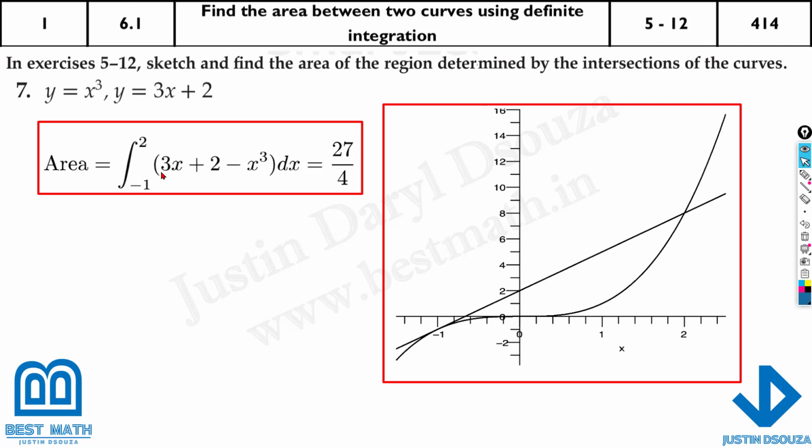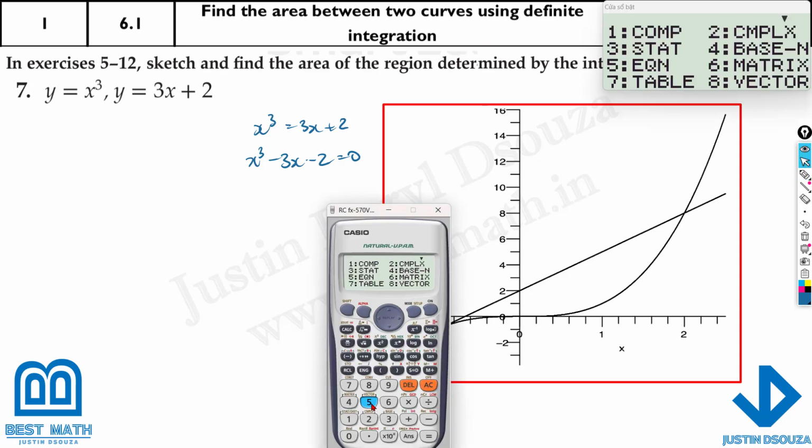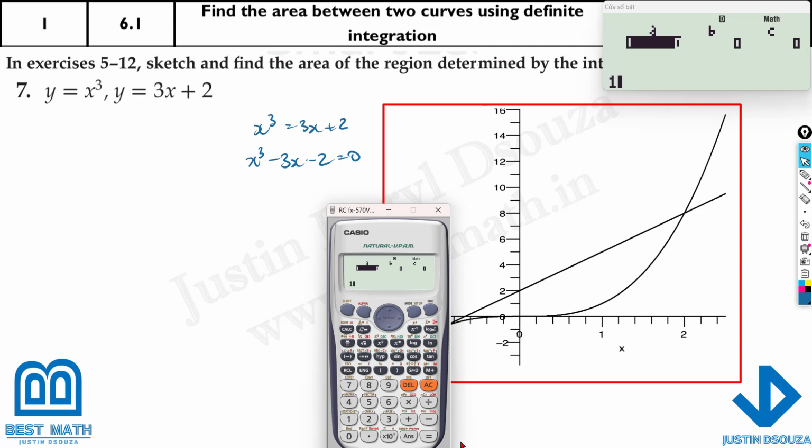Okay, now we can solve this because over here it's x cubed, right? Let me just solve this up. First thing, x cubed is equal to 3x plus 2. I'll take this to the other side. x cubed minus 3x minus 2 will be equal to 0. Now what you need to do is put it in the calculator. It's mode 5 and 4 for cubic. It's 1. There is no x squared term. It's 0, minus 3 and minus 2. So here then we have got 2 and minus 1.